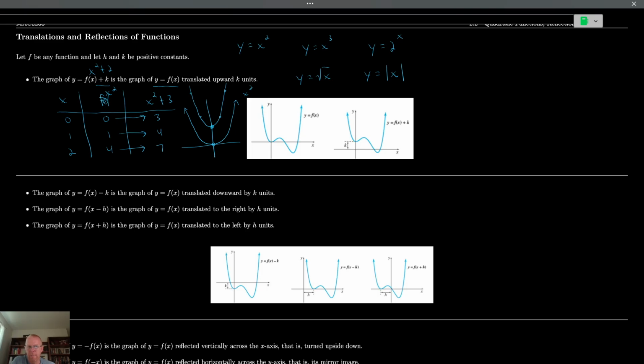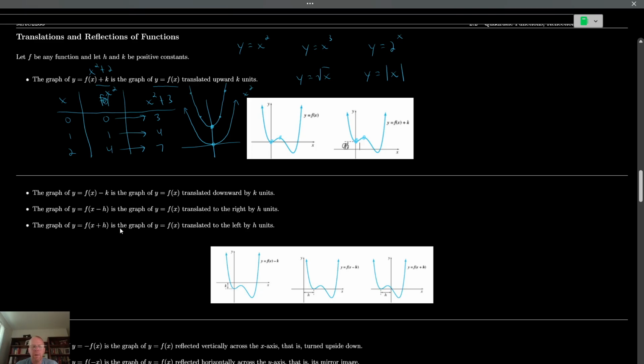Again, it doesn't matter. You can combine these as well, and adding a plus 3 or whatever is going to do the same thing. It's going to shift it up. And so you can see this ordered pair here at the origin now is moving to there. And this ordered pair here is moving up to there. There's not a scale on here, but they're showing you that we're moving up by k. So anytime you have a plus k after the function, whatever that is, you're shifting that original function up by that many.